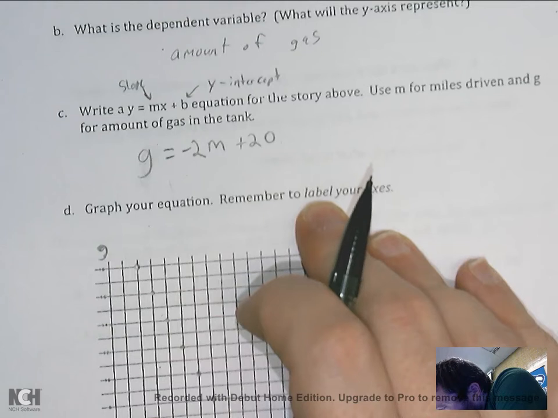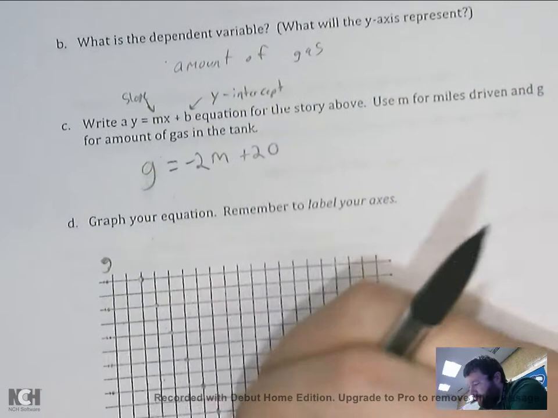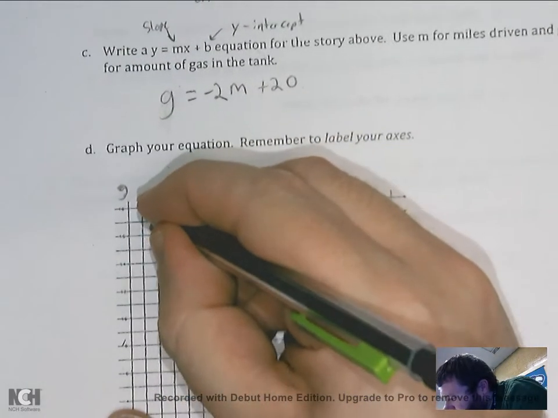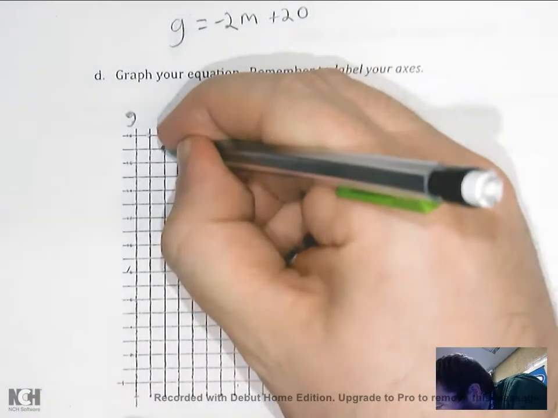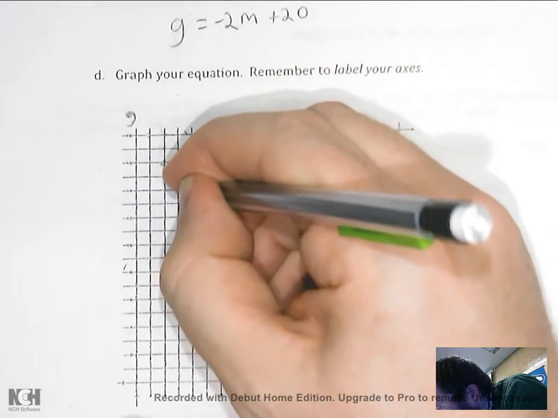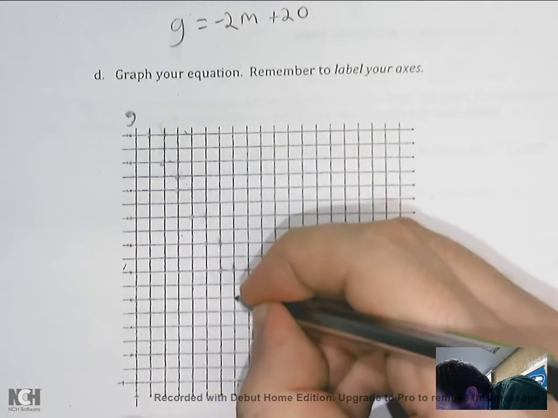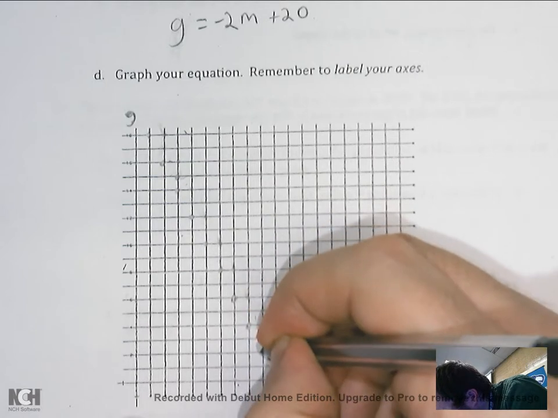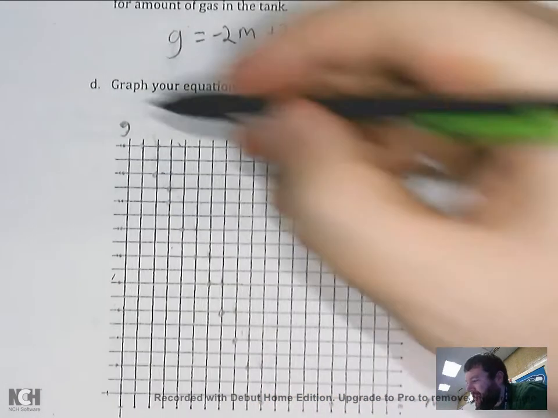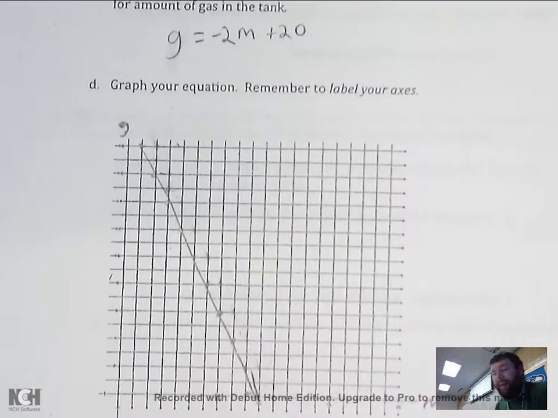Oh, I see the problem. That's 18. Shoot. I thought it was 16. It's hard to read that graph. Sorry, guys. So I was off by 1. So I'm rewriting these points because we make mistakes in math, right? Mistakes are not bad. They help us learn. We get a lot of brain growth from mistakes. There we go. And that would be the line that represents how much gas I have.